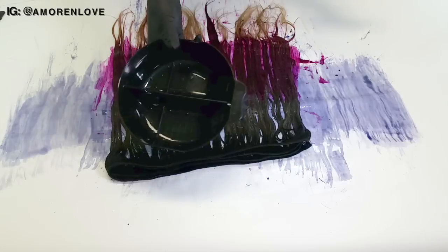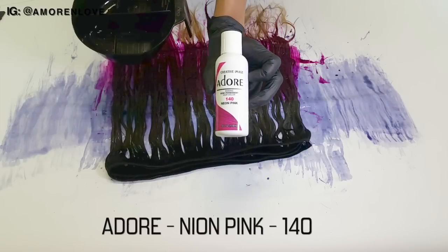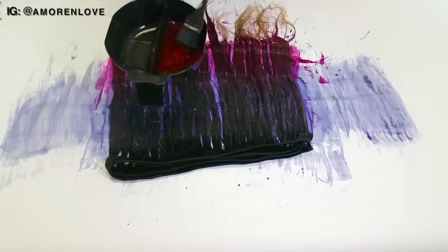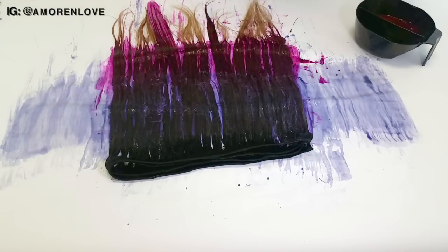So now taking a new mixing bowl and a new color, we're going to use the Neon Pink in 140 by Adore. And taking a new brush and the Neon Pink all the way to the ends. So with a brighter color, you really want to start from the bottom and work your way up because you don't want to bleed any of the darker color into your section until after your product is all the way fully saturated on the hair.